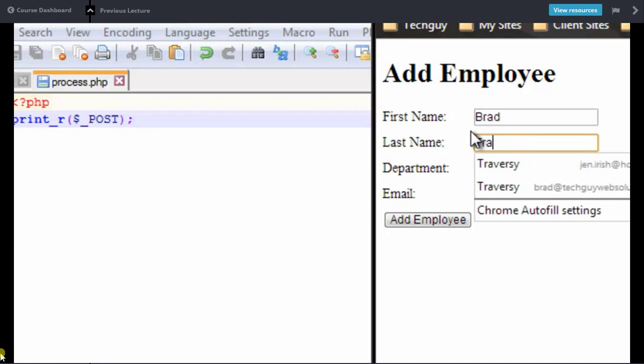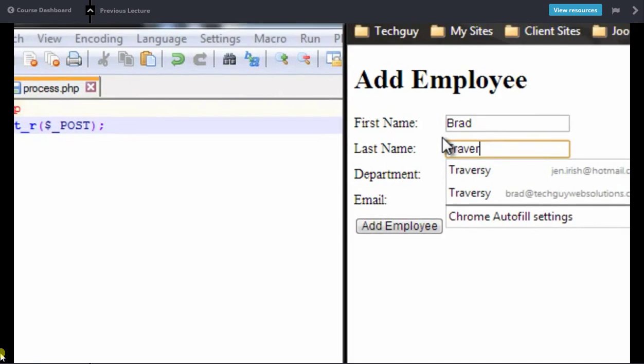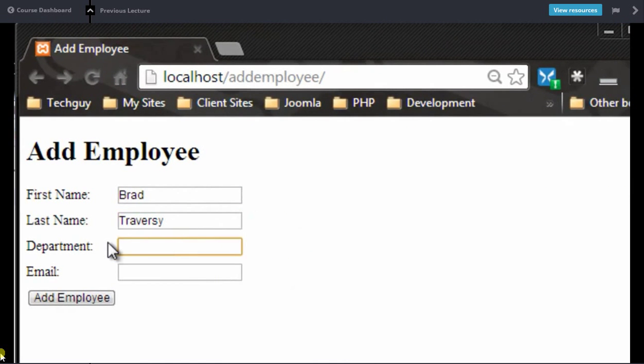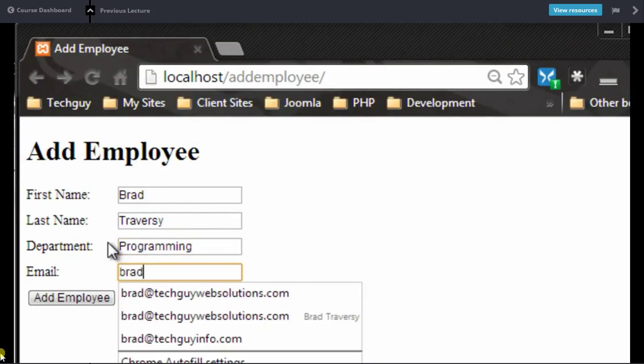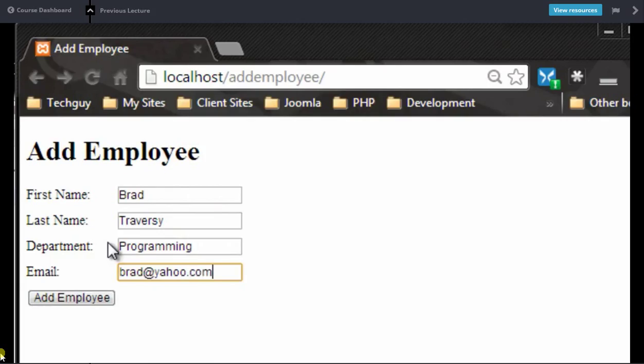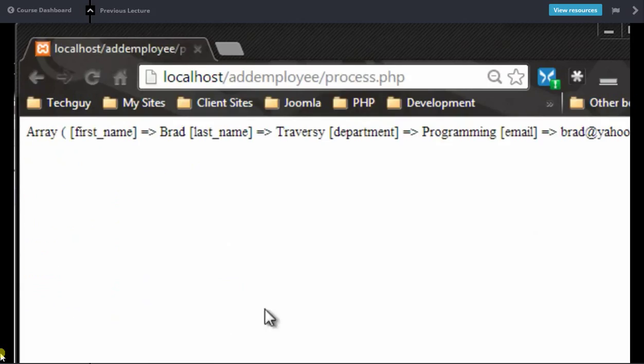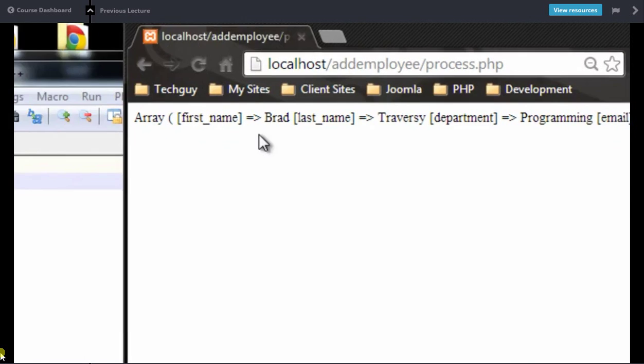I can't even spell my own last name. Okay, department, programming. Alright, so now if we submit this information, you can see now we have this array. We have first name Brad, last name Traversy, department programming, email Brad@Yahoo. So anything we type in there is getting put into this array.